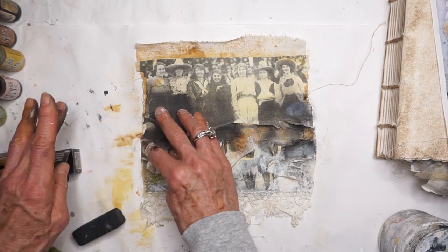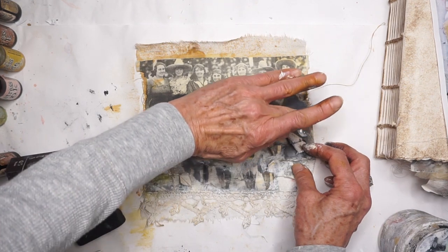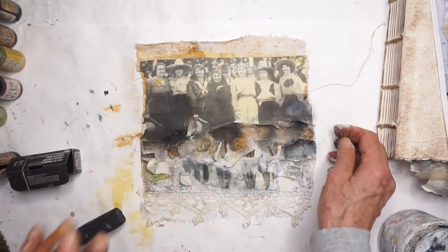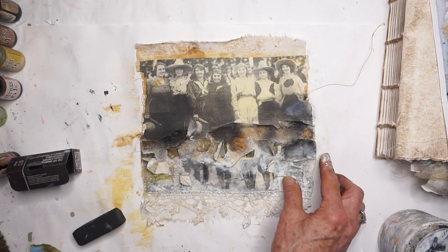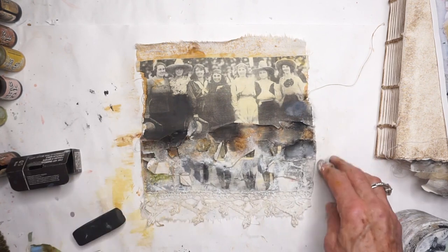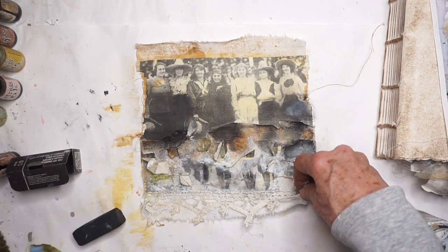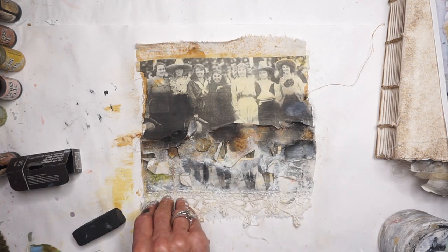And you're probably wondering, well, why did you do that transfer of this bottom part where you just kind of ripped and distressed everything? Well, because you see things appearing. If I just did nothing, you wouldn't have that. You wouldn't have these legs peeking through.